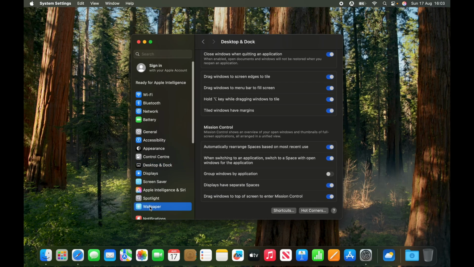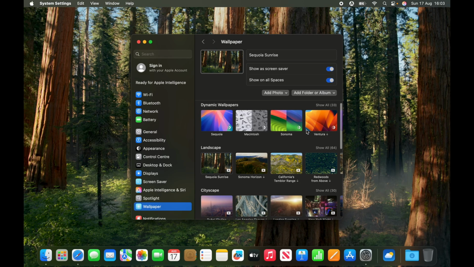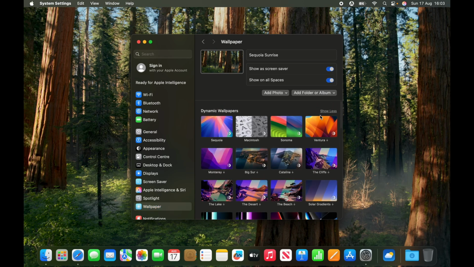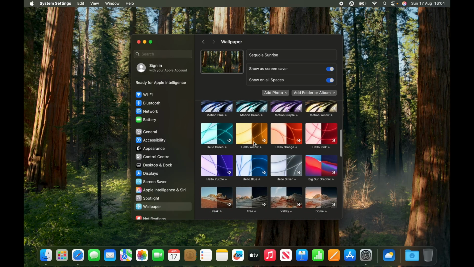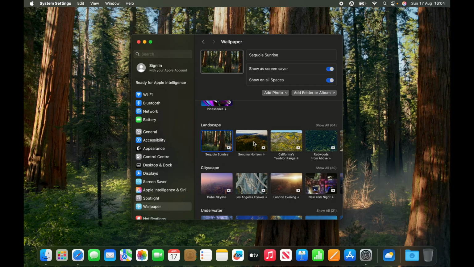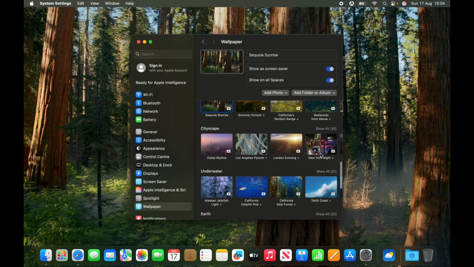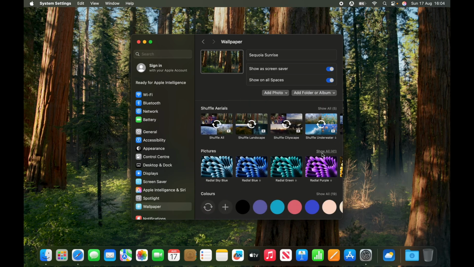You can change your wallpaper. You can also get a picture from your computer and make it a wallpaper. You got all of these wallpapers, and there's a lot of stuff you can choose from.